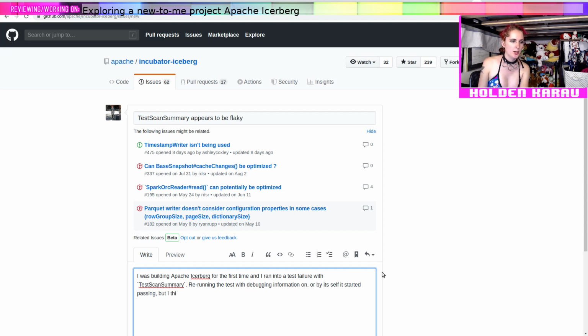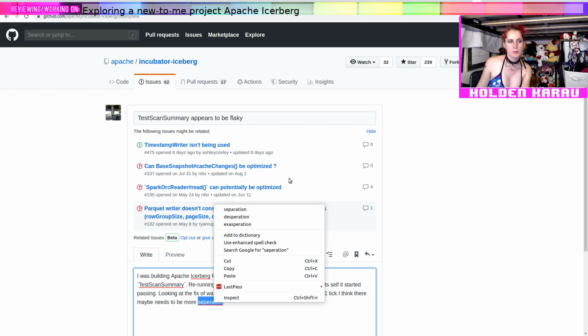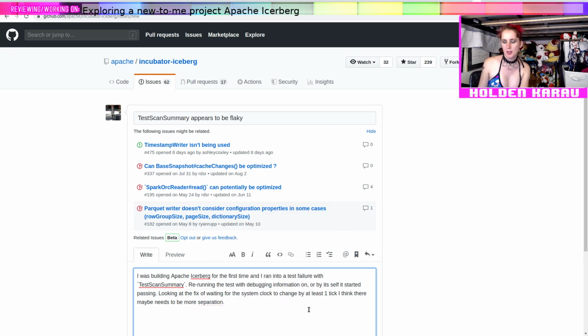But I think looking at the fix of advancing, of waiting for the system clock to change by at least 1 tick, I think there maybe needs to be more separation, more separation for the test not to be flaky.